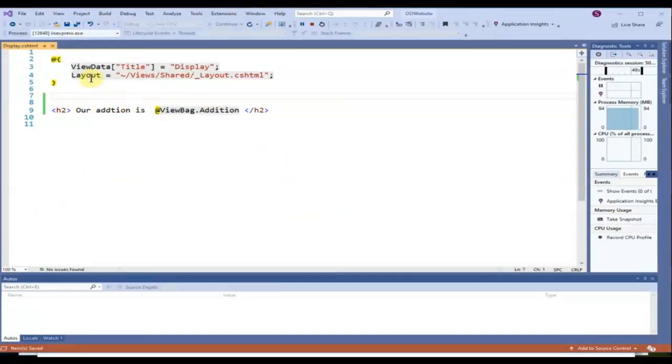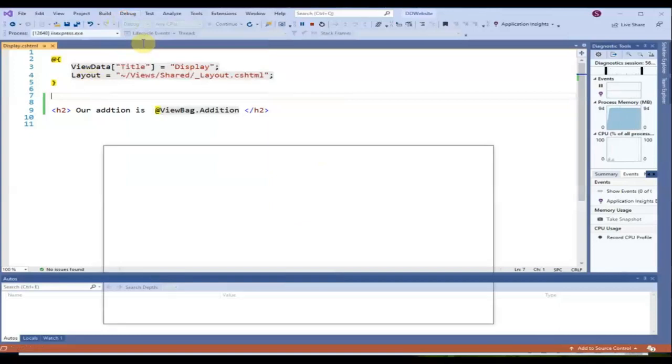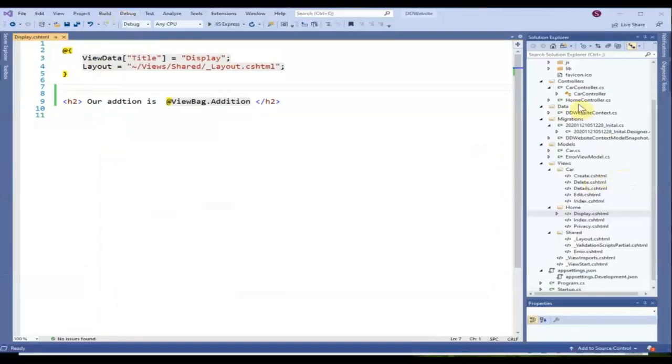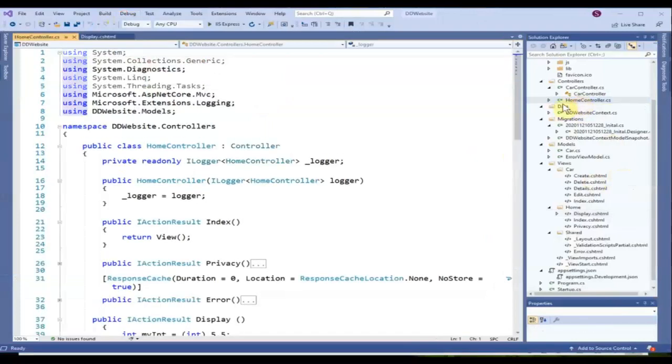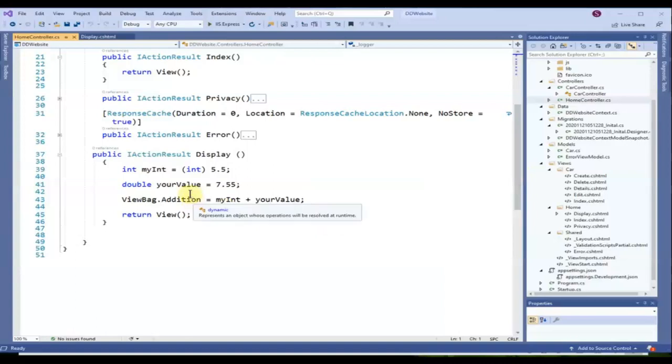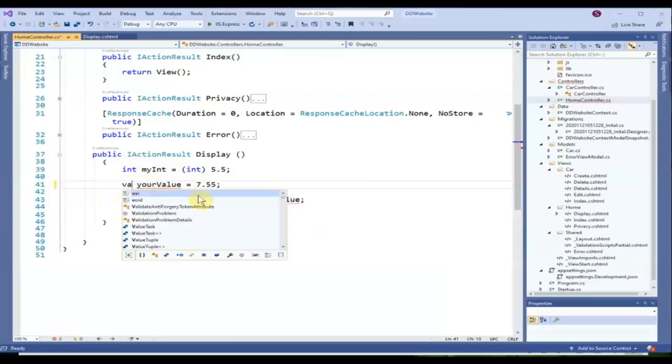So another feature I want to show is, okay, stop debugging. We'll go back to our home controller. Where are we? Here. We were here. Yeah, okay. Other thing is, instead of saying double, we see a lot of people use the word var.